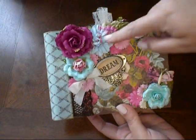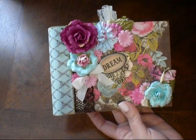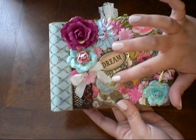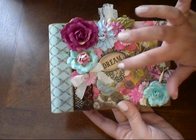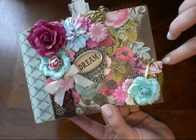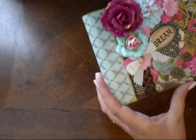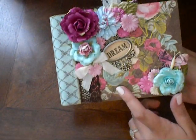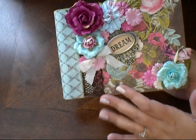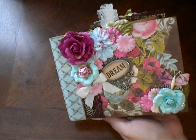The flowers on the cover are a variety. There's Prima, there's some Recollections, there's some leaves. I have a little bow here and some lace, some Tim Holtz ornate book plate with a dream adage ticket there, and a few more flowers down at the bottom with a Recollections little butterfly right here. Oh, and the paper line I used was all the Prima Madeline paper, which I am just completely in love with. I love this paper, so it was really, really fun doing this album.